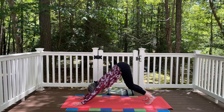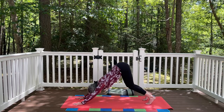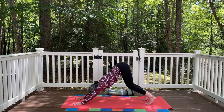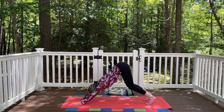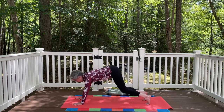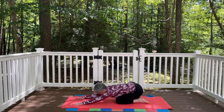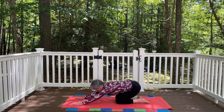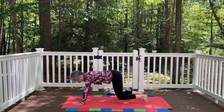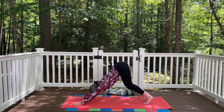Inhale. So a vinyasa is the movement of the breath, and sometimes we're holding the posture and just focusing on the breath like this. Another breath. Inhale and exhale. Now inhale, come down to your table pose. Exhale and curl your toes back to child pose. Inhale, come back up to table pose, all fours, and then exhale, curl your toes under, sit bones up and back. Find that downward facing dog. We're going to keep this little flow going.